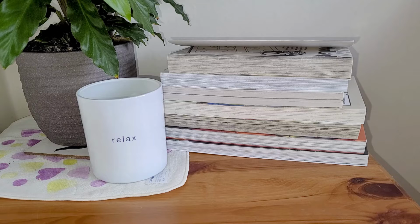I'm going to once again try and restrict my buying, restrict my spending, and limit myself to a certain number each month. For some unknown reason, it's always been around 7. And so once again, I'm going to try and limit it to 7. So I actually have 7 here today.